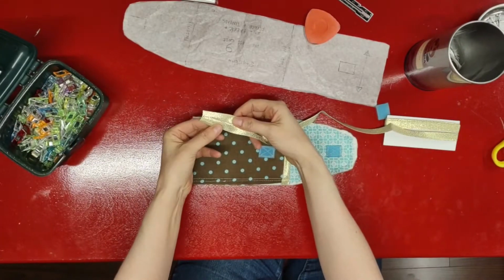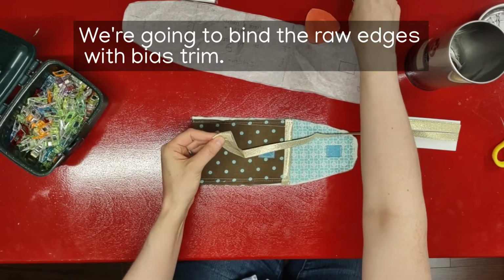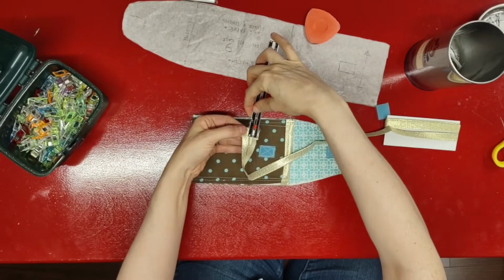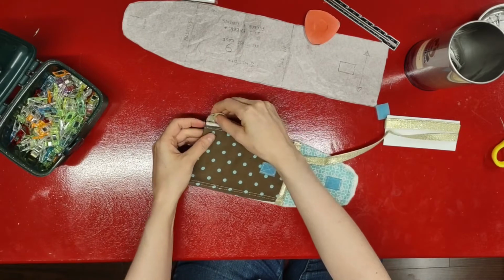It's time to put the finishing touches on our sunglasses case. We're going to bind the raw edges with bias trim. We'll start by folding under the raw edge of the bias trim and then clip it in place.